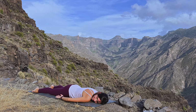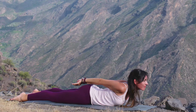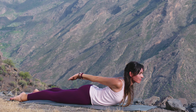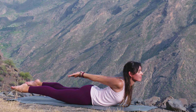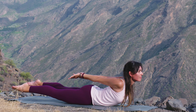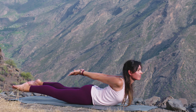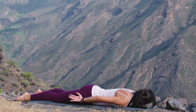Take a nice deep inhale and exhale. And when you're ready, change across to the thumbs behind you. Extend the legs, extend the arms, and lift. So if you're using the belt, it would be the same thing, but instead you'll be pressing the wrists against the belt to open the chest and lift the chest. Release the body to the mat and take a little rest.